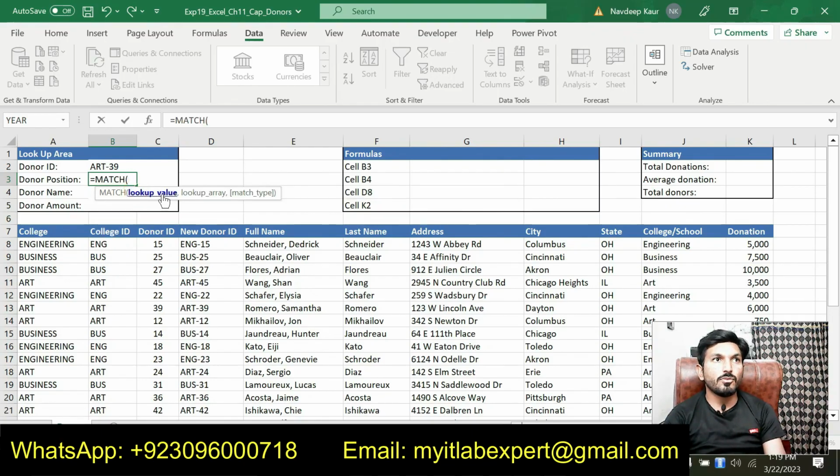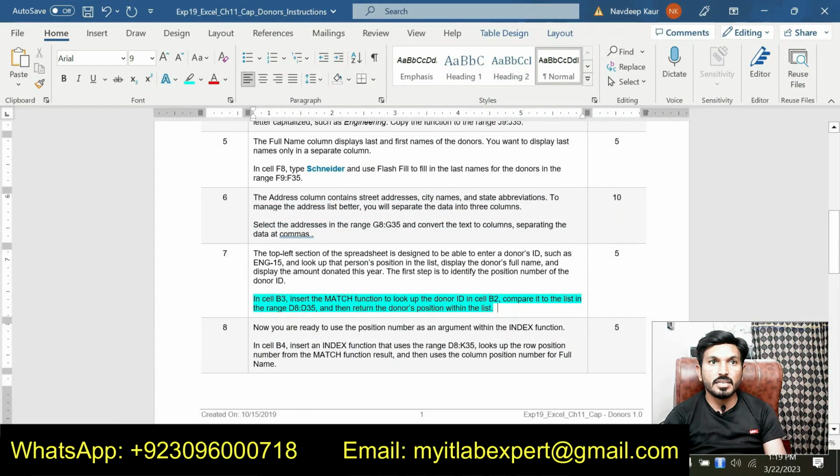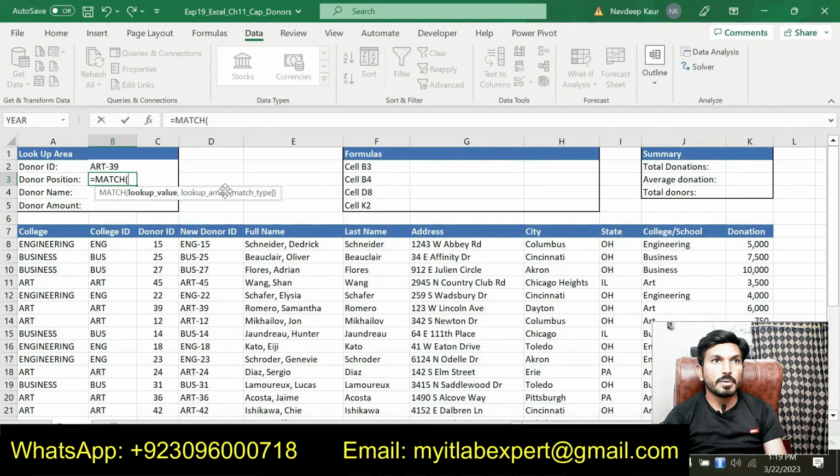So our lookup value will be this one B2 because we are going to return the donor position for this value. Our lookup array is given in the requirement, that is D8 up to D35. So that will be lookup array and match type will be 0. So we can type this here as well, or we can go to the insert function symbol here.